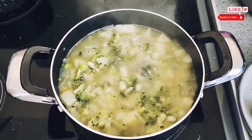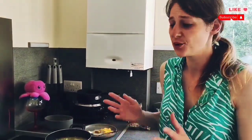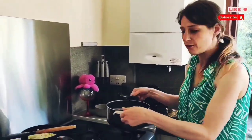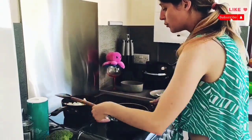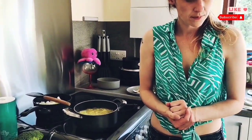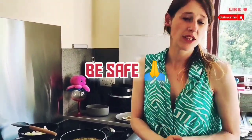Smells fantastic. Hi guys, at this stage your vegetables are soft and you're ready to blend, but it is very hot. So before you blend, I would say turn the heat down, remove the pot from the heat, and move on to the next stages. And make sure no kids are near. Please don't do this at home without an adult present. This can be very, very dangerous. Thank you, my little marshmallows.